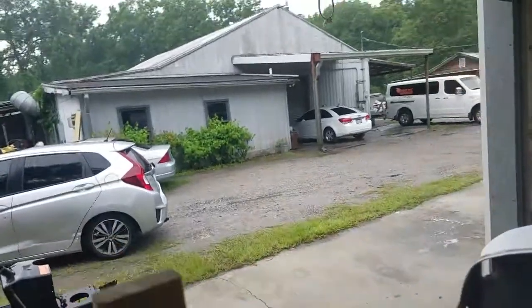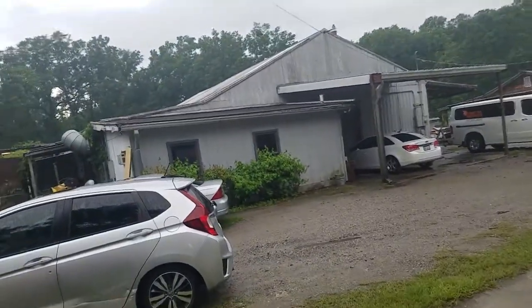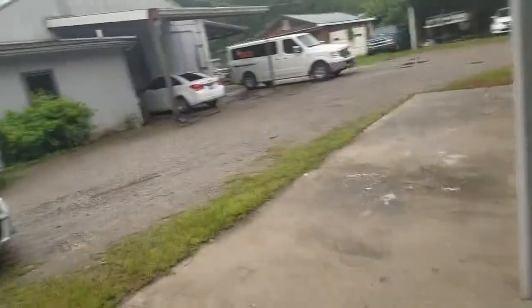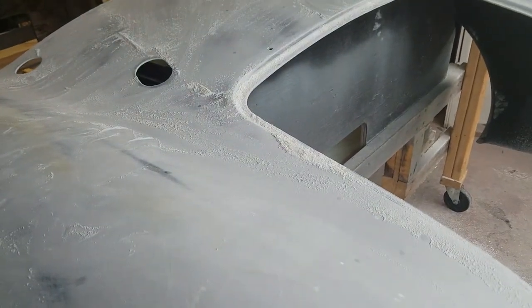It's raining outside, so I was hoping to be able to get this sanded and done, maybe sprayed tomorrow. Tomorrow's not looking much better. We just got drenched, really. So I just kind of came in and did some light sanding, and got some other stuff to do at home.